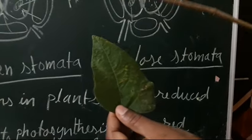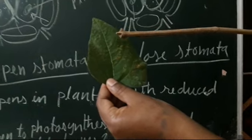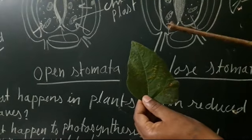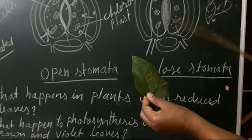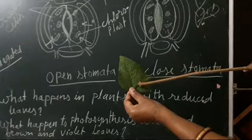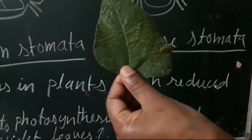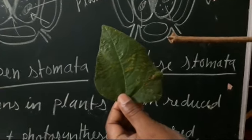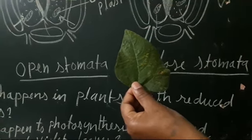So we boil these over the water bath, and after boiling, the green part which is having the chlorophyll dissolves. After that, we take the leaf in a vessel and put hot water. So the leaf becomes soft, and then this leaf we keep in a petri dish and add iodine solution. Wherever the green part was there, that will turn blue black, and where there is brown or white color, there will be no color change. It will remain as it is, so that it shows chlorophyll is needed for photosynthesis.